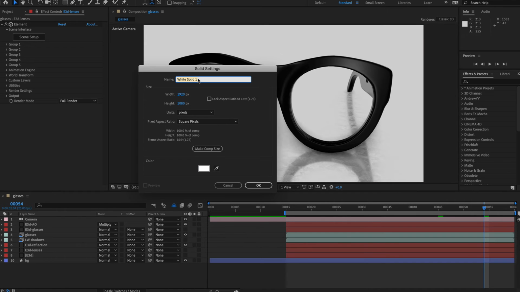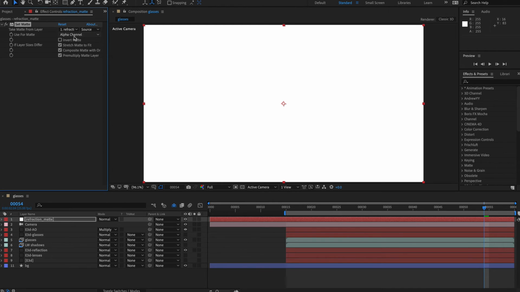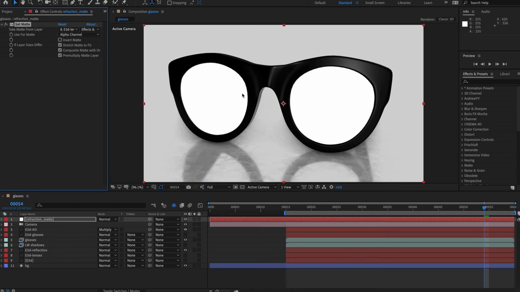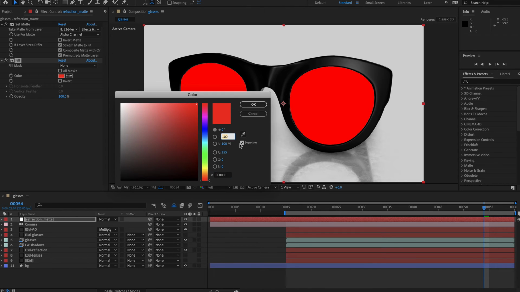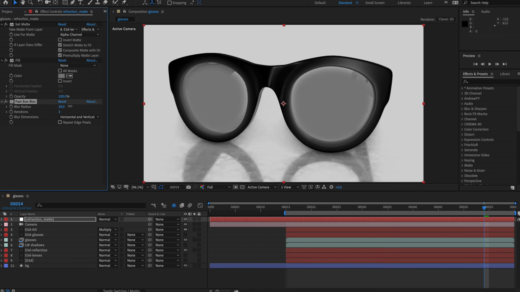Create a new solid, refraction matte. So we're going to be using a displacement map on these, and we need a couple of effects. Set matte, let's point that straight to our lenses, and we want that after element. So we've got a nice hole cut into our layer here. Now, as mentioned, I'm using a displacement map, and we want this to be at 50% brightness, which basically means no displacement. The next step we're going to make is we're going to blur that. Let's just add a fast blur here. Okay, there. This will be the area of our refraction. So no refraction, and where it's soft, that's plenty of refraction.